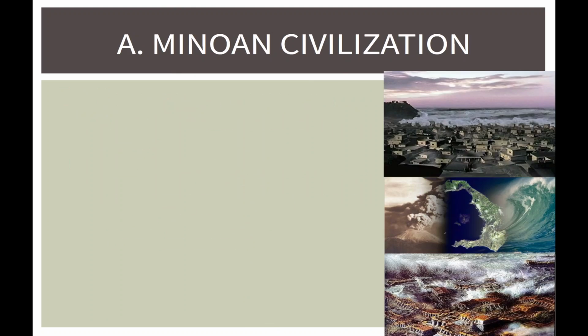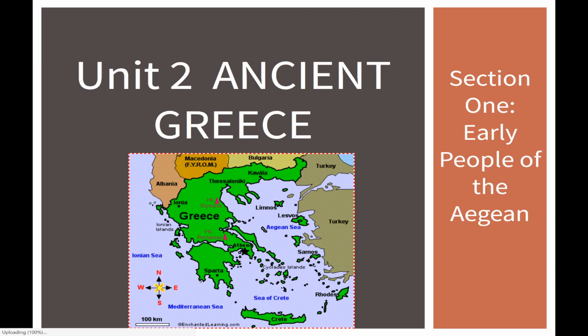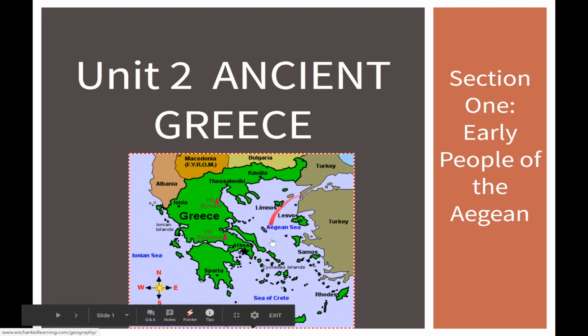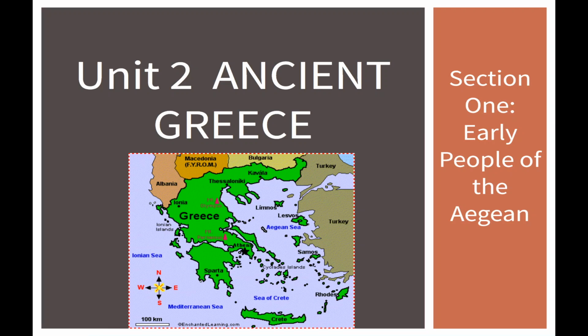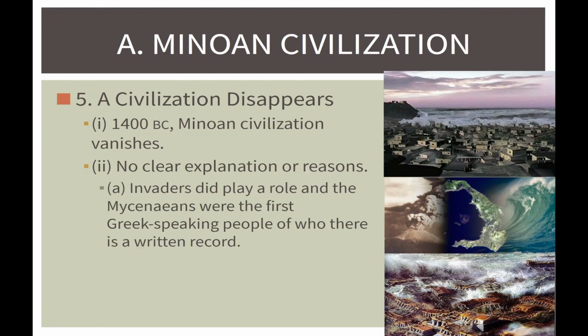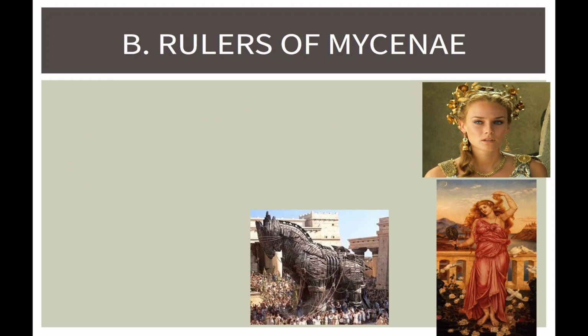Now here's why. Going back to our first map, and I know this must be so frustrating, I keep going back and forth. Troy would have been in this area here in Turkey. Until very recently, historians thought it was a completely fake, fictitious place. The only thing we knew about Troy was that it was mentioned in a book from Homer. And Homer talks about all sorts of weird things like cyclopses and gods and goddesses, so we never took much truth to that. But then we have a problem, because archaeologically, in the late 1800s I think, somebody was searching around and accidentally discovered the city of Troy.